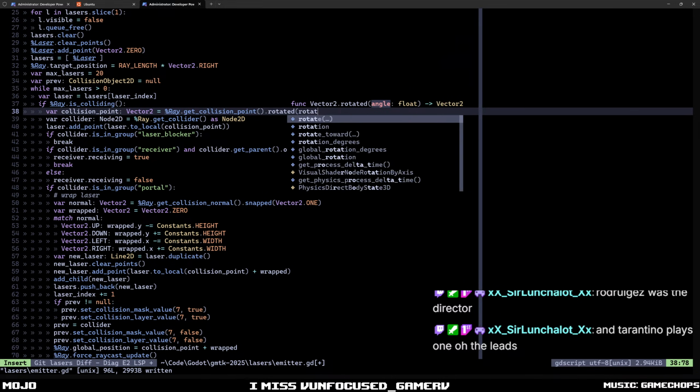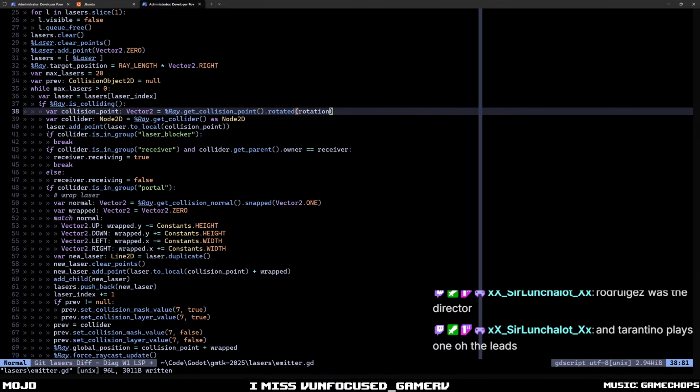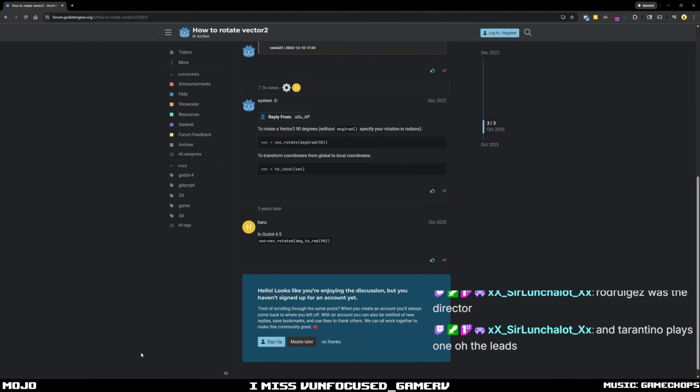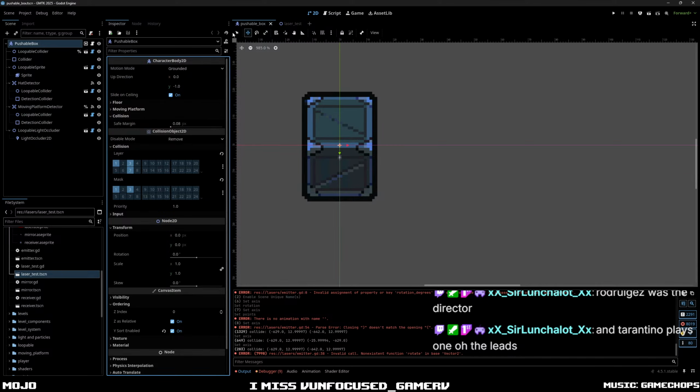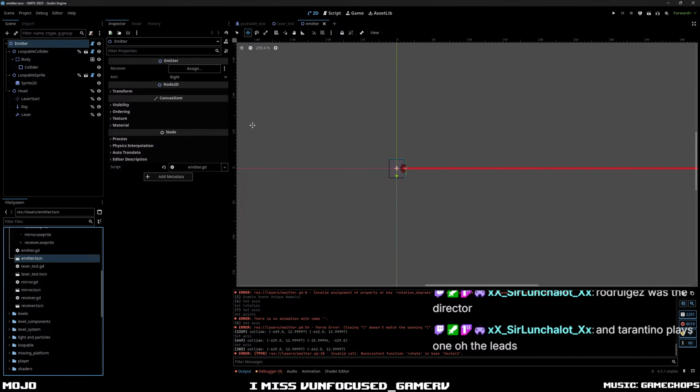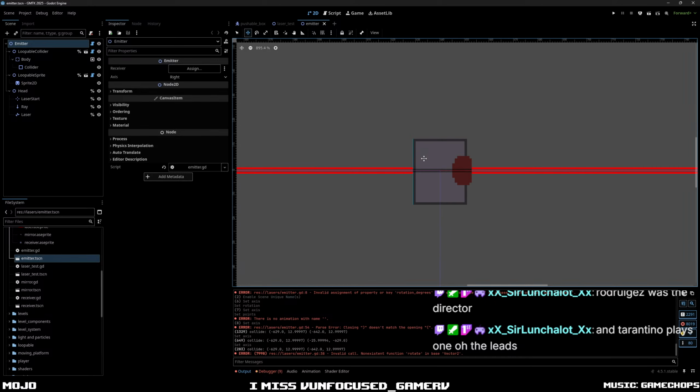Rotated. That's what I was looking for. What does this do? Let's get rid of this. There we go. Although it is going through this, which I think is fine.